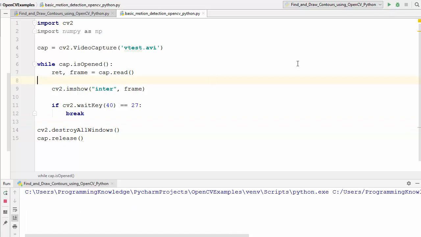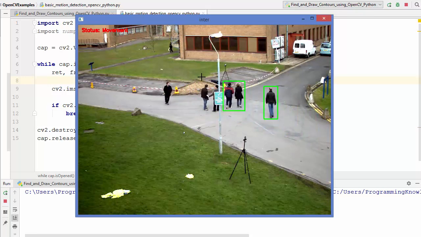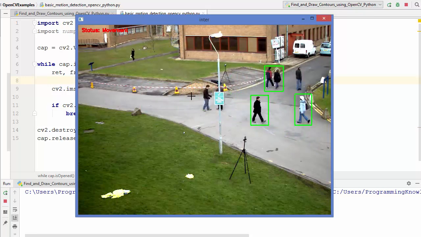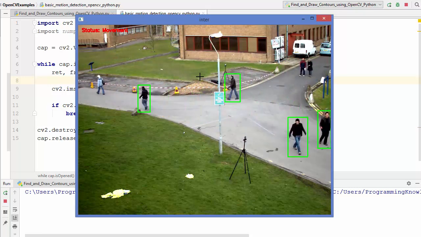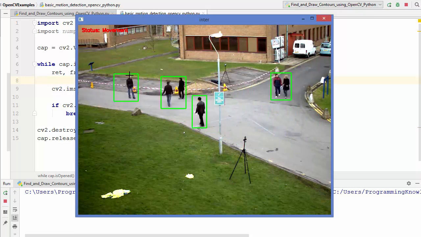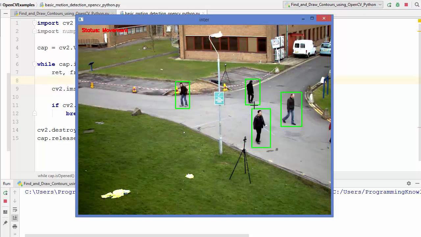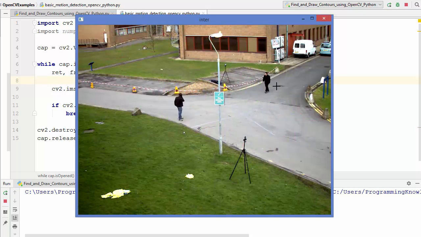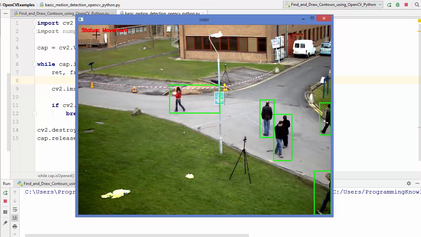I have this sample video, and you can see some people are walking around inside this video. Now what I want to do here is show rectangles around these moving people. So this is tracking, and when some movement occurs, I also want to show a status.